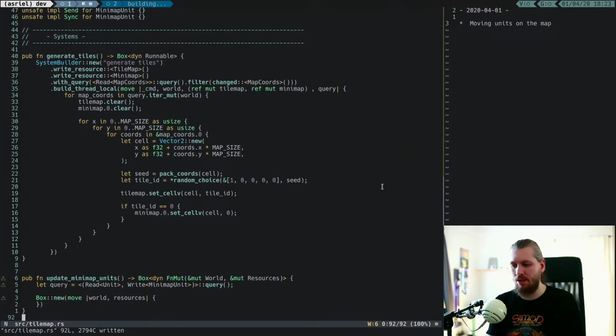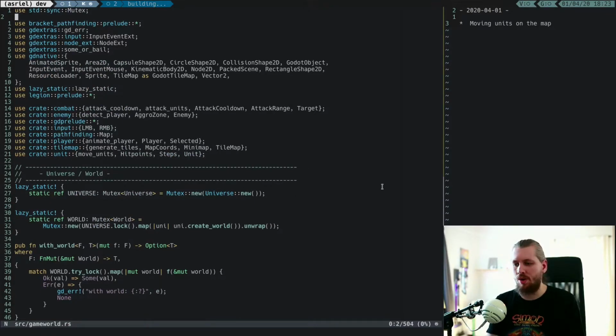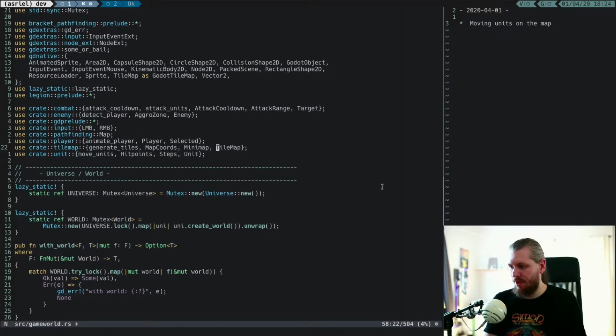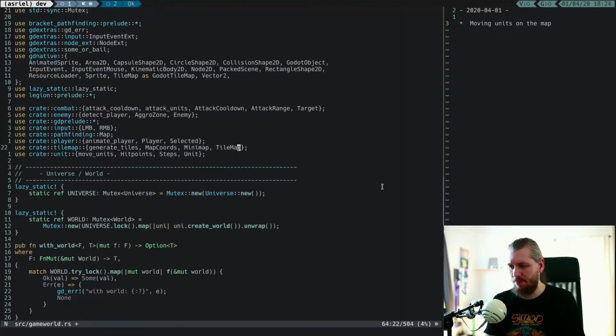Okay, next thing we're gonna do, we're gonna get this thing into our game world, into one of our systems. We're gonna do this on process rather than using the physics system, because we're gonna move this. And we're gonna move the player based on, we don't need the fine-grained smooth motion because it's moving on the minimap. So we're just gonna update the position when the unit moves. So let's go and add that. Actually, it comes from here. Move units. It's not called move units. You know what? I have no idea what we call this. Update minimap units.